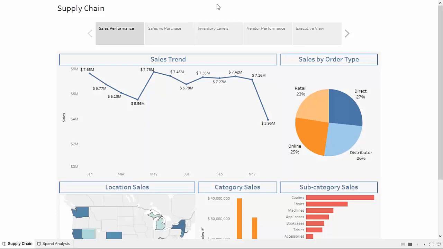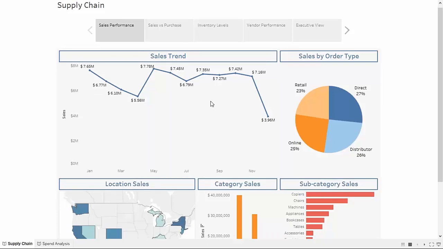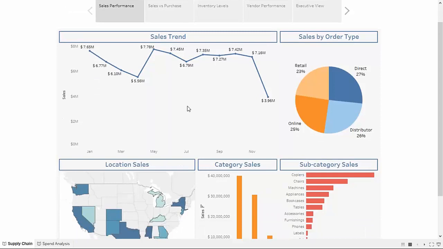When we talk about supply chain, the first thing that we would like to look at is the sales performance. How am I performing in terms of sales? For this particular example, you can see that the trend has been up and down over a period of time. We have taken data of one year from January to December, where there is a high volume period during the month of May and a low volume period during April. The high volume could be because of seasonality or a promotion.